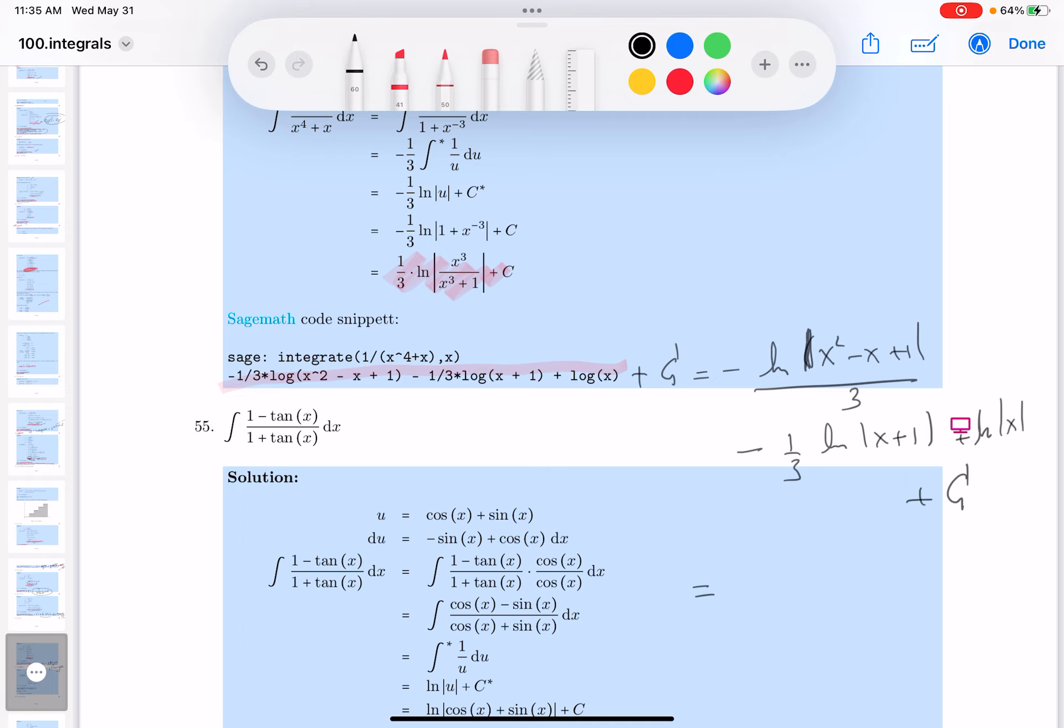We're going to get, I can put 3 over 3 over here. Now I'm going to factor a third out, and you get ln absolute value. That's going to be, well it's 3 ln x, so it's going to be x cubed. And then you're going to be dividing it by x plus 1 times x squared minus x plus 1.